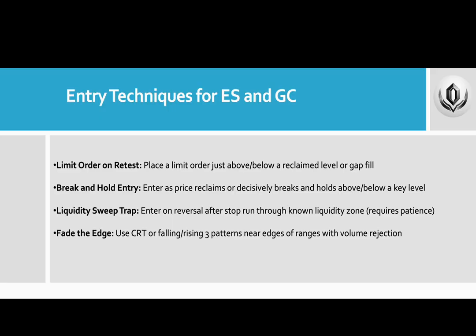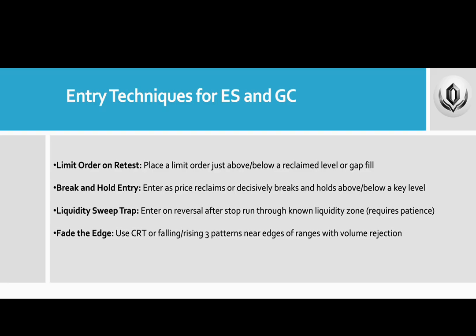And lastly, fading the edge. This works really well with counter range theory. So reversal patterns like a falling 3, which you can see on the charts at the start of this lecture. When you're near the edge of a range, maybe it's the point of control or the VWAP, and price shows some weakness with a wick or a failed breakout or drying up volume or some absorption, then we fade it, meaning that we enter into a position opposite the direction of the initial push. As soon as volume builds into the rejection, whether it's short or long, price will start moving with some velocity in the opposite direction, and you're able to exit with profit before the move dries up.